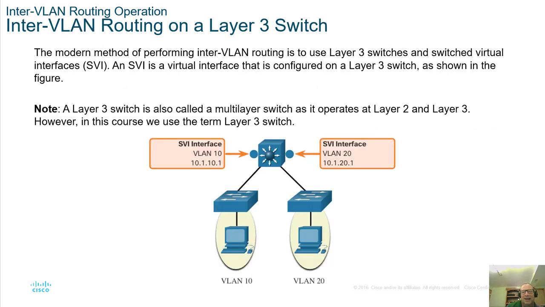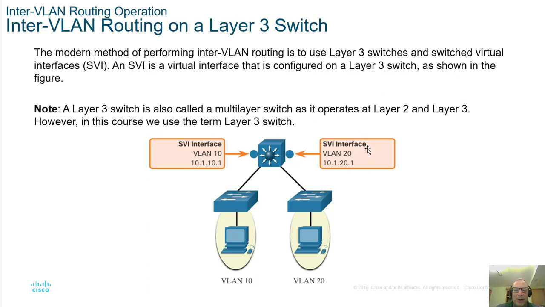And in the next slide, it just shows you here the layer 3 switch in the middle. Layer 3 switch, of course, identified by the cube with the circle and all the arrows coming out of it. And so if we're going to set up our default gateways on this particular device, for VLAN 10, that default gateway in this case is going to be 10.1.10.1. For VLAN 20, the default gateway is going to be 10.1.20.1. Sounds good. Those are just our SVIs, switch virtual interfaces.